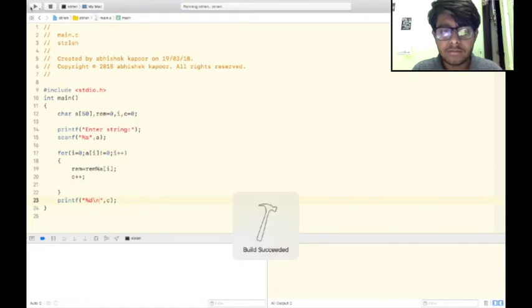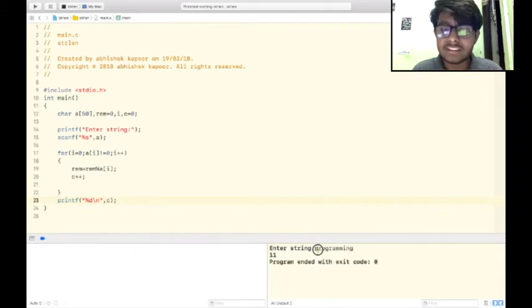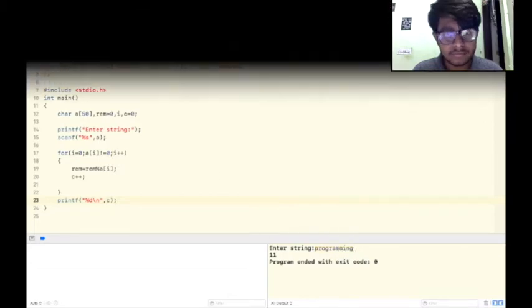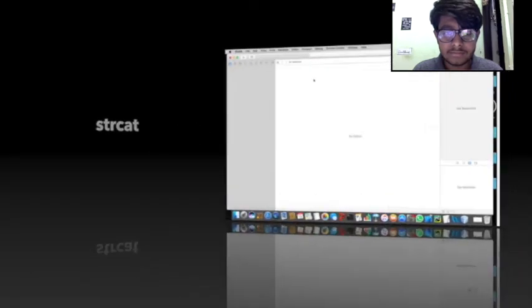The main work of this function is to add two strings. To make the work simple, just copy and paste it again and change the number, A to B and 1 to 2. Use the letters A and B.